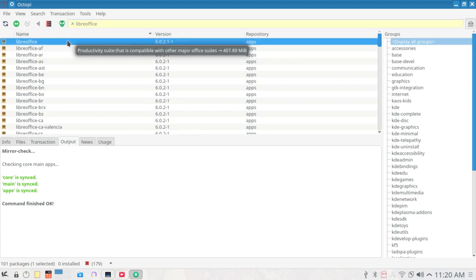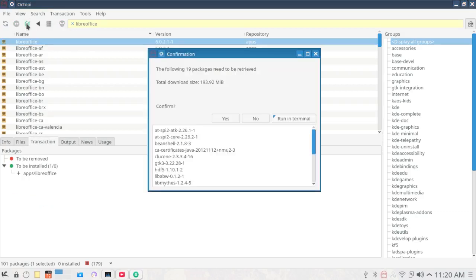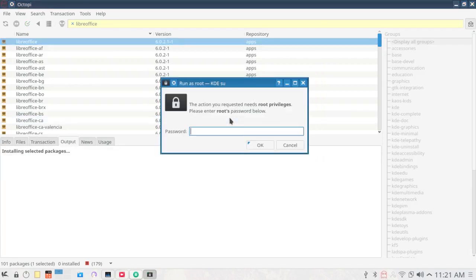Now to do that, I have to right-click and then click on Install. And then I can click on this little check mark here, Commit. And this is the confirmation window, so I click on Yes for confirm. Enter my password.